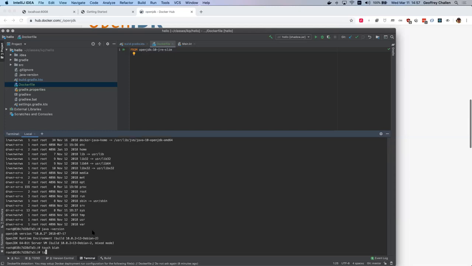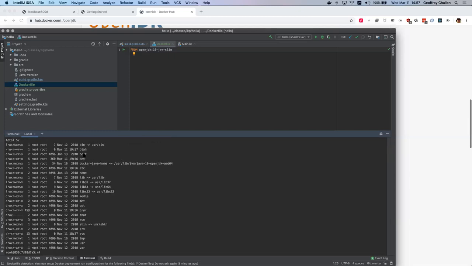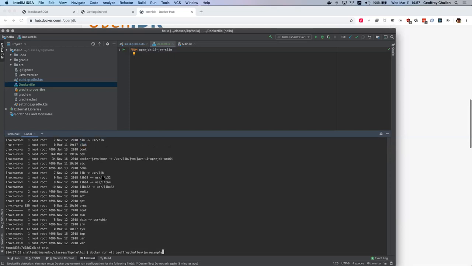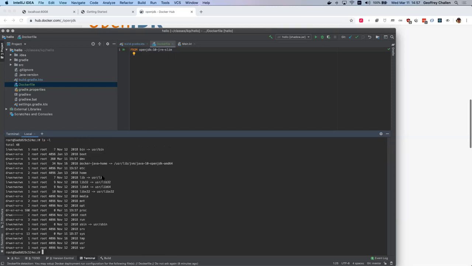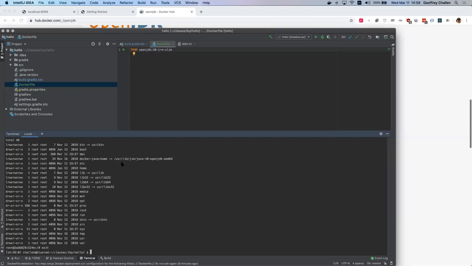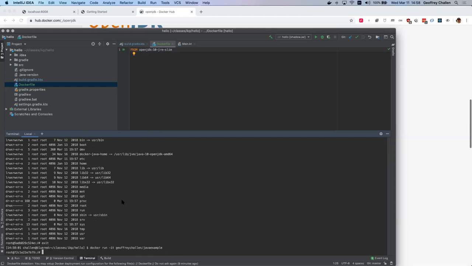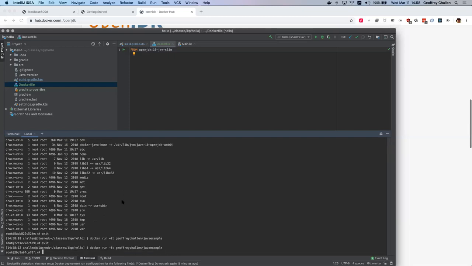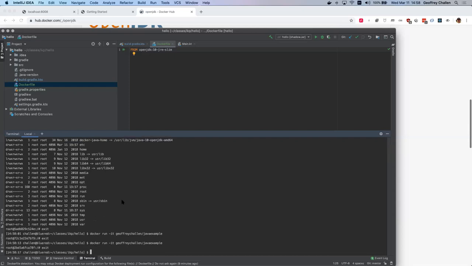Okay, so now I'm the root user, I've created a file called blah that I can see right here. If I exit out of here and run this again, that blah file is gone. And so again, when I was saying before about one of the reasons people use containers when they are building these types of services is because this is how long it takes that container to start. It's really fast, right? So in the time it took for that shell to come back, Docker created an entire container and started it running.